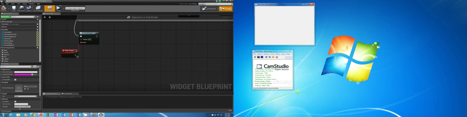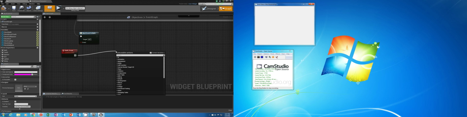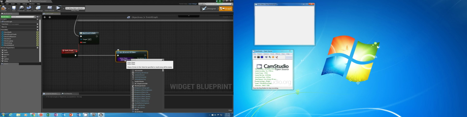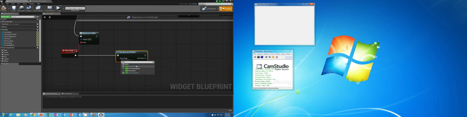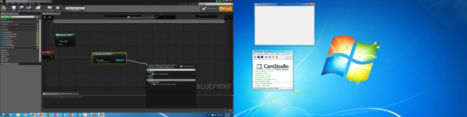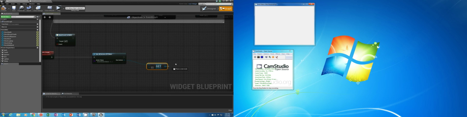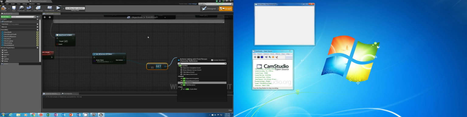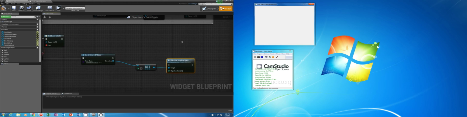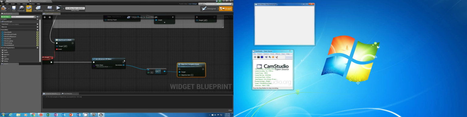Okay, so bath event. We're going to get all actors of class. Again, single player. I'm going to do it differently. You want to get player indexes and things like that. Get the actor that's interacting with it currently. First person character. Get 0 because there's only ever going to be 1. We're going to call objective complete event. And then bath is number 1. Okay, so bath gets completed.